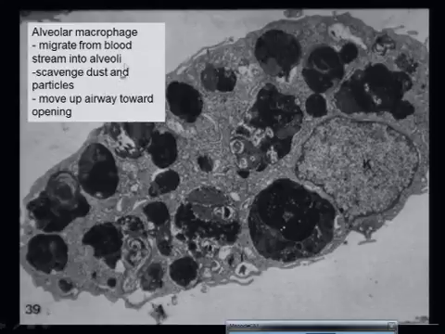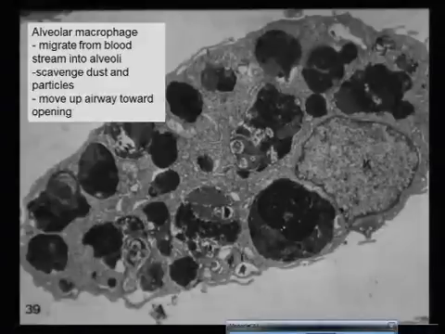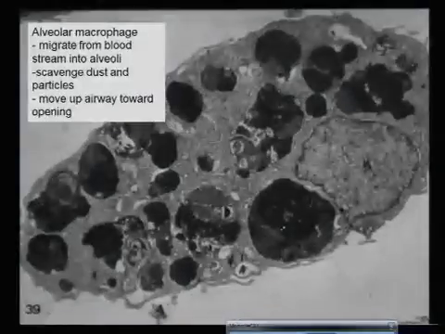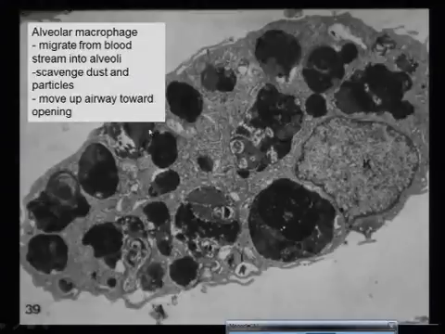The macrophages are very important because not only do they take care of things on the surface that get caught within the airway, but they can also migrate through and be deep down at the tissue level or along the cell level. They act as little vacuum cleaners, basically, and they mop up everything that gets in there.